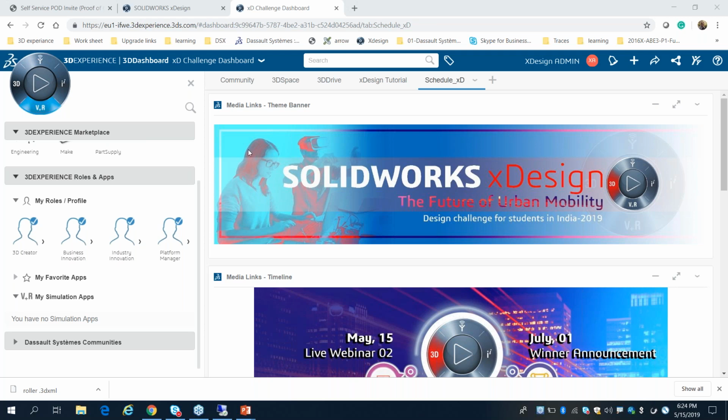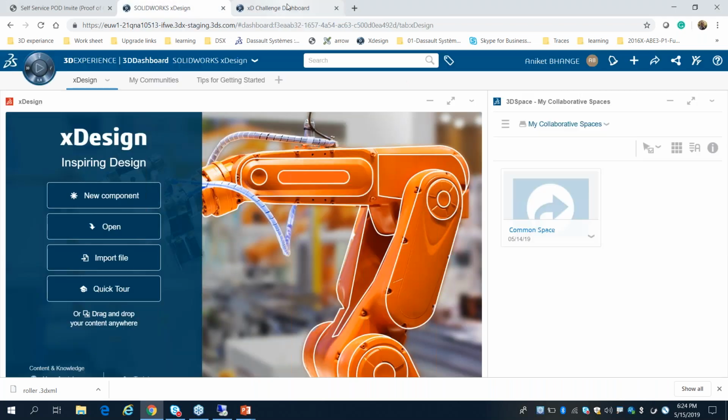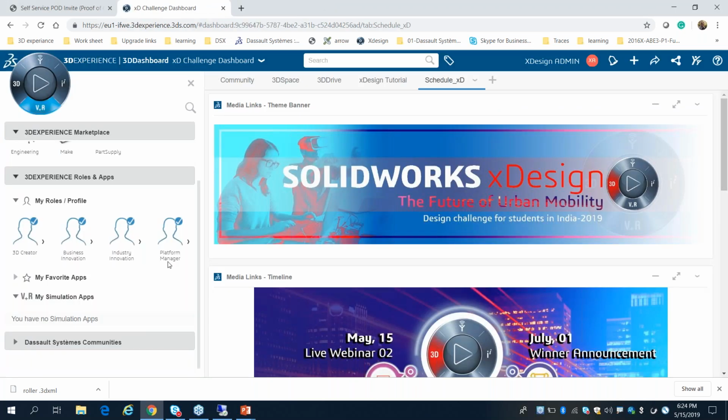How to create a new plane? You have the command in xDesign to create a new plane, so you can go and create it. It is on the same action bar tab. Is 3D XML only for exporting or is it used for importing too? It is both ways, so we can export and import 3D XML. Just make sure that you are selecting the proper options.